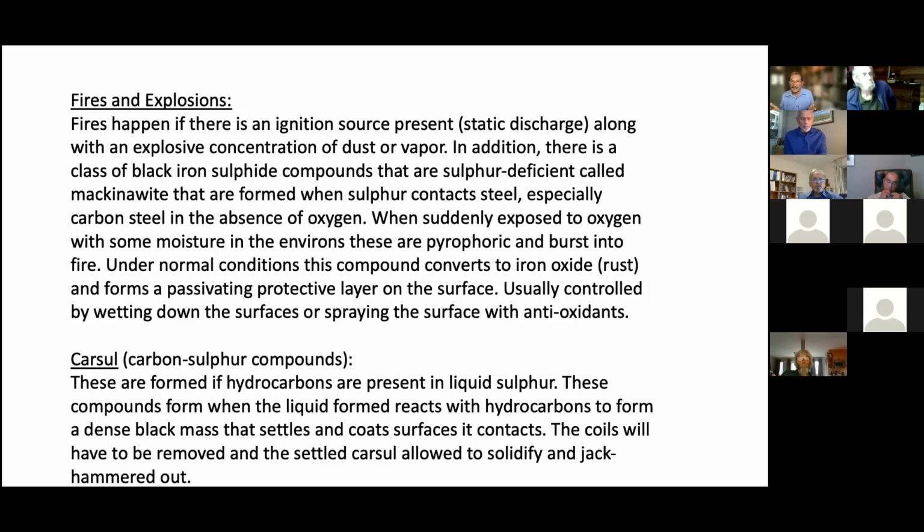A very interesting side note on this issue is that you want the inside of sulfur tanks, which are typically carbon steel, to rust. You want them to form iron oxide because it forms a passivating layer. One of our plants, the superintendent during his 20-year shutdown, went inside his tank to inspect it, and he saw the rust formation, scraped it all off. And guess what? For 3-4 months after that, he had nothing but fires.